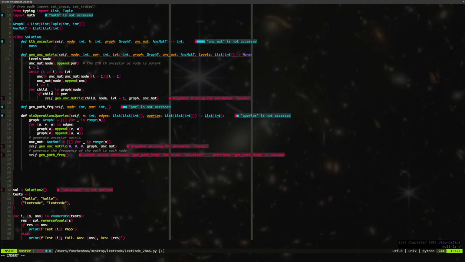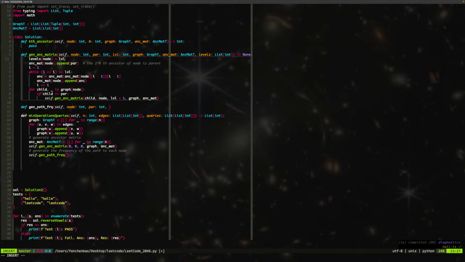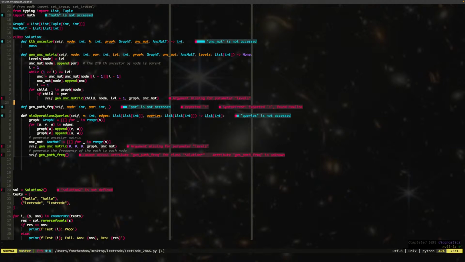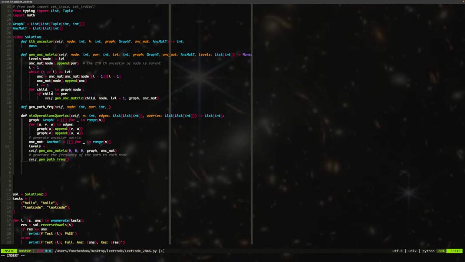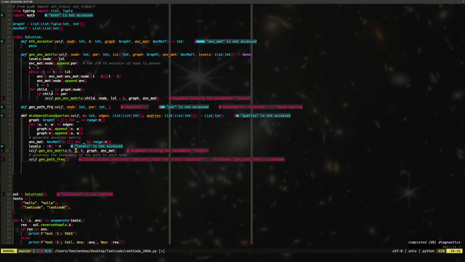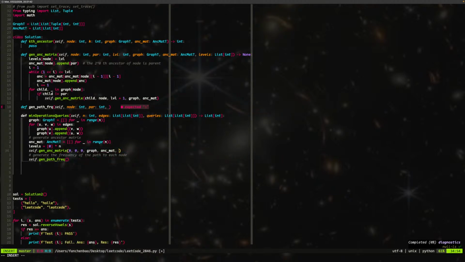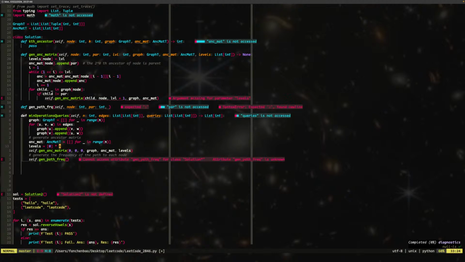Levels node goes to level. Okay, we get the levels. Here, levels.